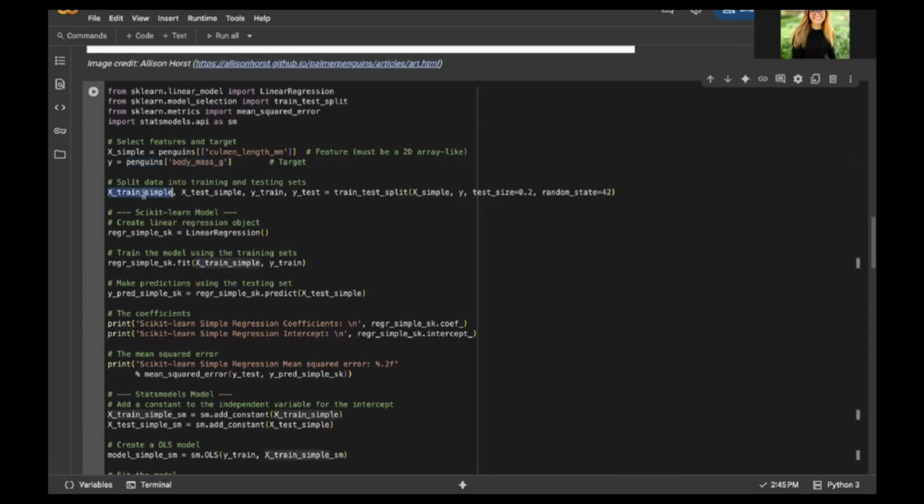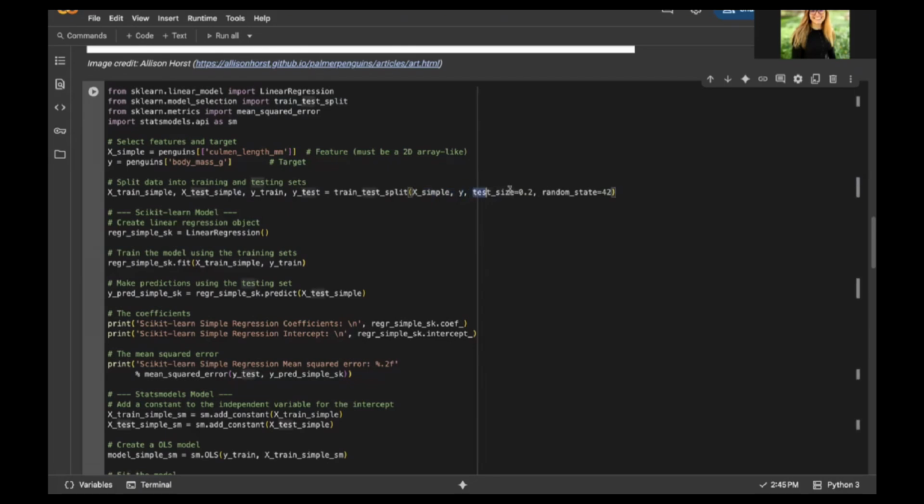And the next thing I do is split my data into a training and a testing set. This is something we commonly do in machine learning, and it allows us to build a model and then also see how well that model works on data it hasn't seen before. So this train test split function will take in your X and your Y, so your features and your response that you're trying to predict.